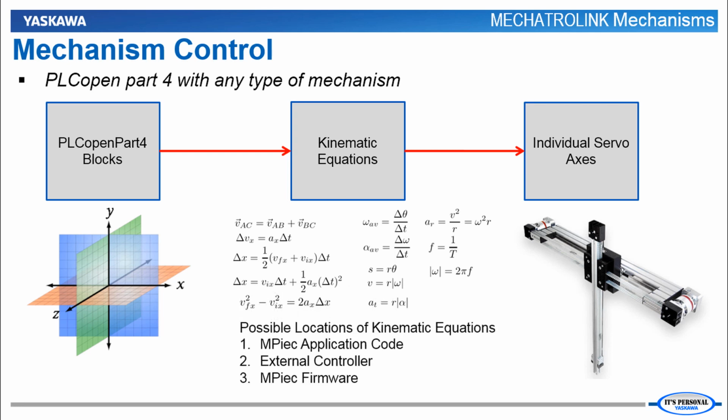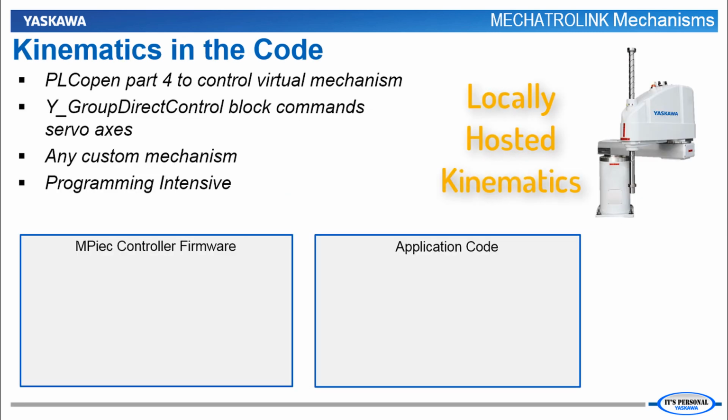These kinematic equations can reside in the application code of the MPiec controller, within some type of external controller, or within the MPiec firmware. In this video, we'll focus on mechanisms supported by the MPiec firmware, but let's consider briefly the case where kinematic equations exist in the application code.